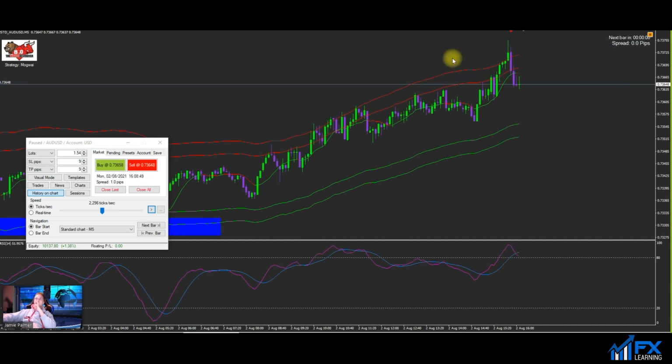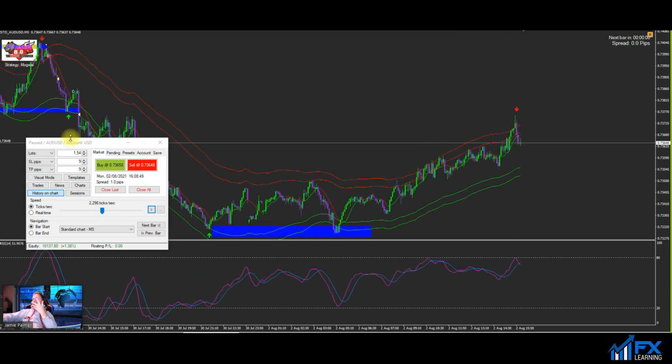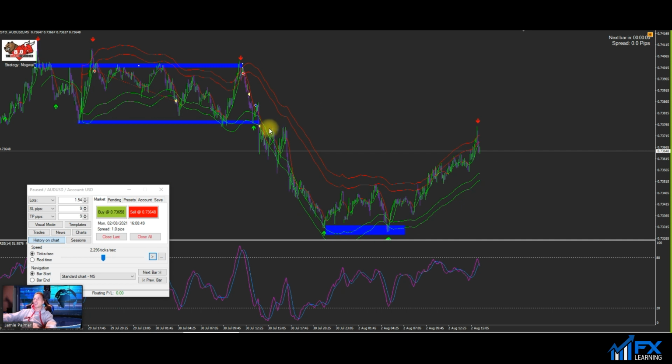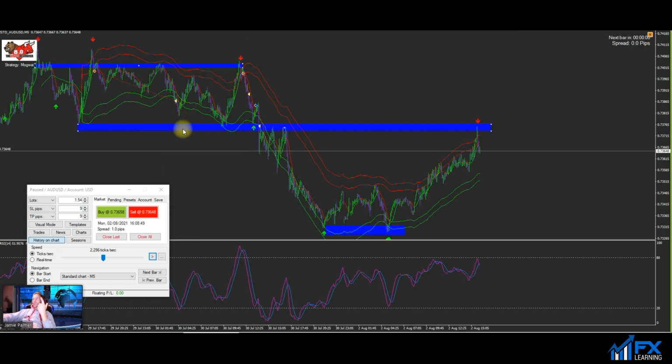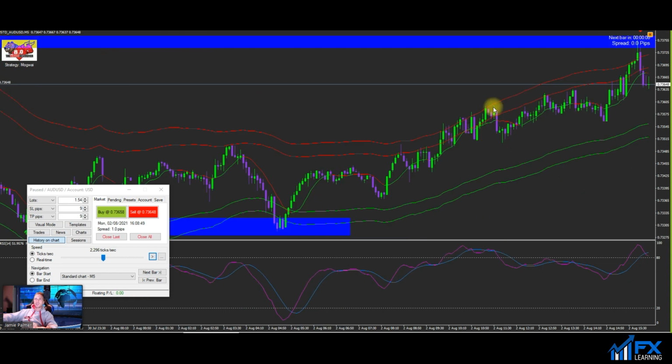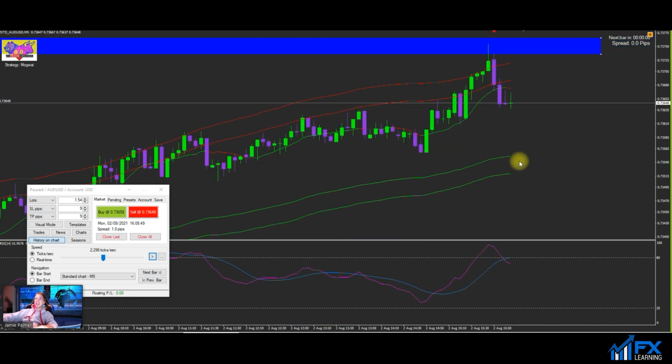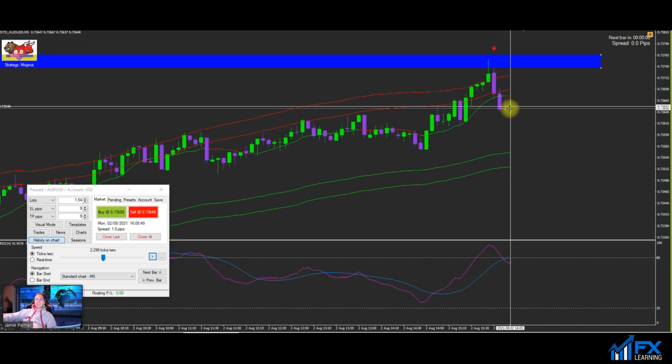Okay, here we go. Let me just see if I've got a resistance there. I think I have. Yeah, there we go. Nice little trade. See that? Support, resistance. MACD gone oversold. In fact, I'd enter this trade literally right there. Look at that TCA line. TCA line's crossing over. So again, I'm going to take this trade.